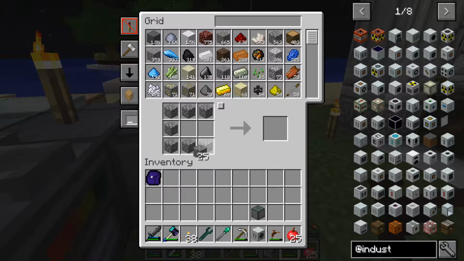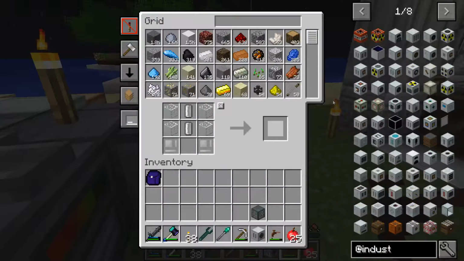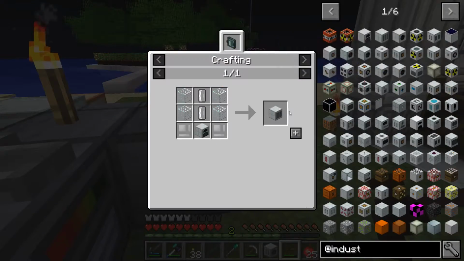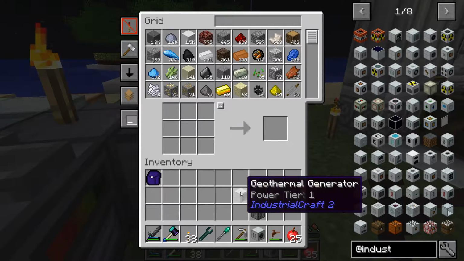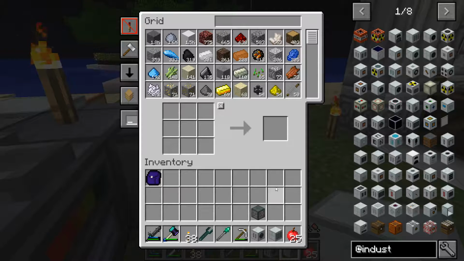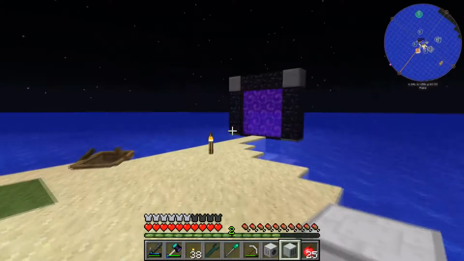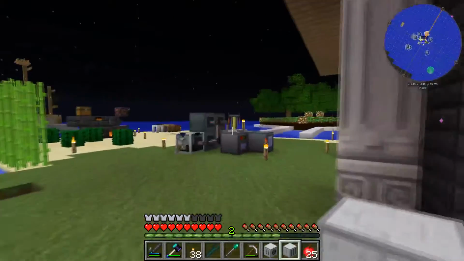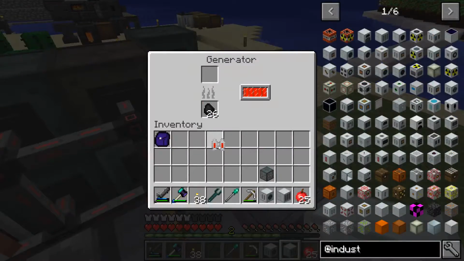Furnace. Oh, gotta make this. Then I can make this. Okay, you can have that back. Hopefully this is what... Oh, I need my jetpack. Let's not go to the Nether without a jetpack. There we go.